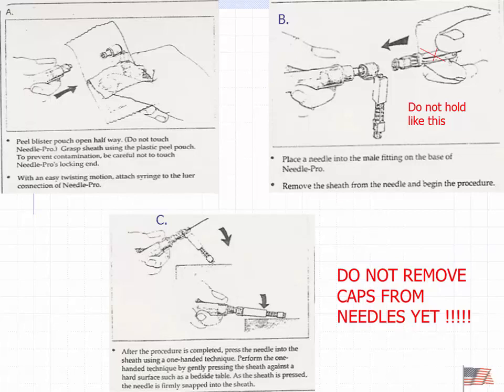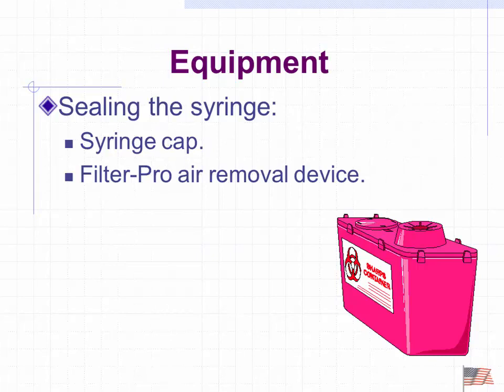This is the one that we're going to use. It's called the Needle Pro, and it's basically a device that has a luer fitting that locks onto the syringe, and then I put my needle onto that. When I'm done, this just swings down and locks into place. So we just have that on the table, and as I click it down, it clicks and seals off the needle so it's protected, and then I can dispose of it into a sharps container. And there's our sharps container.